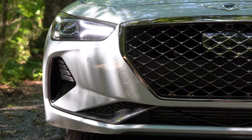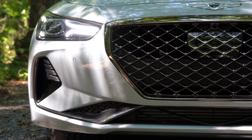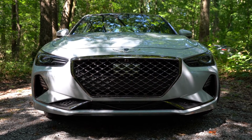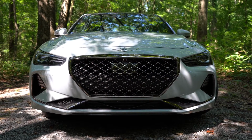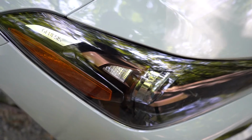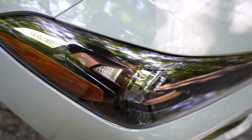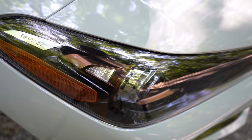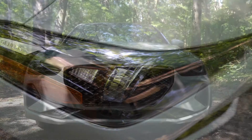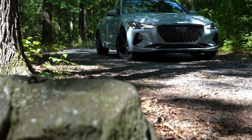Headlight housings are actually going to differ dependent upon the package and the trim that you go with. For example, the clear housings are going to be on that base 2-liter automatic. Dark housings essentially on all other trims, and you're actually going to find some copper accents on the sport package that we have right now, and I'll get a little bit up close here and show you guys that. And there's going to be copper accents throughout with that sport package as well, I should say that. But dark chrome grille surrounds coming with the sport package.